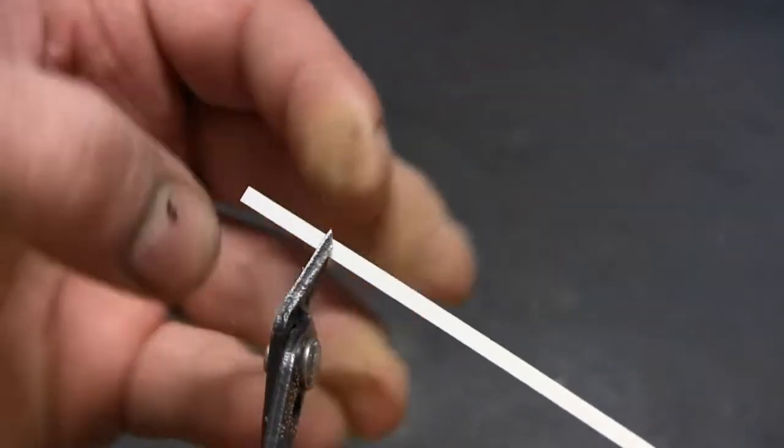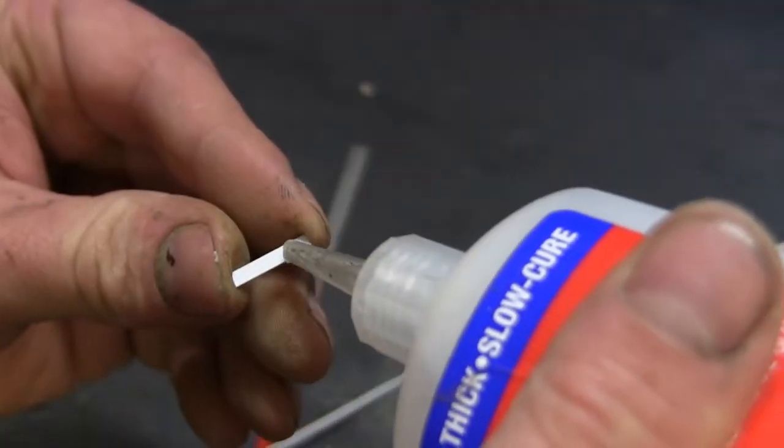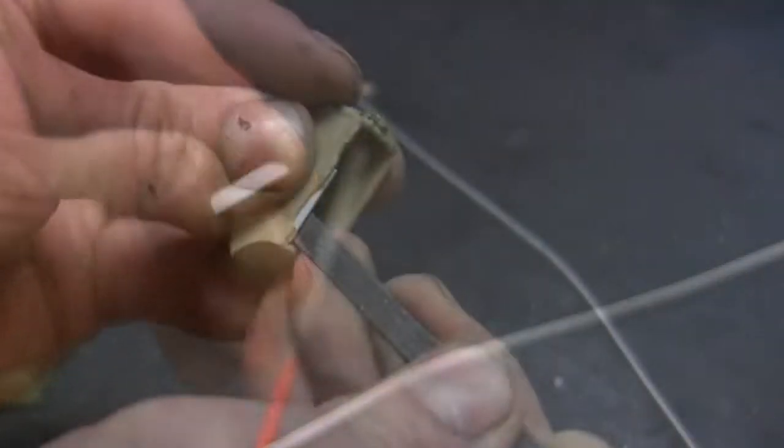I already have the Plastruct piece cut to size. I'm clipping it here, gluing it on, and then I can go ahead and start adding the putty for the exact same reasons that I just touched upon earlier.